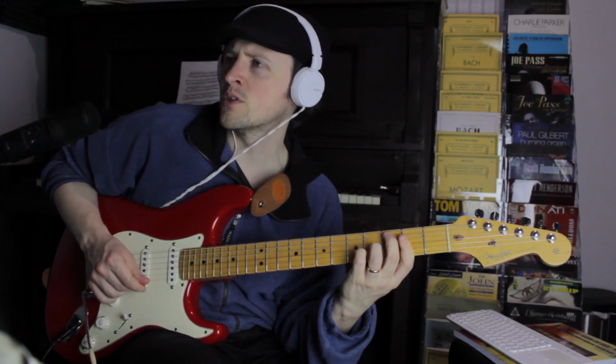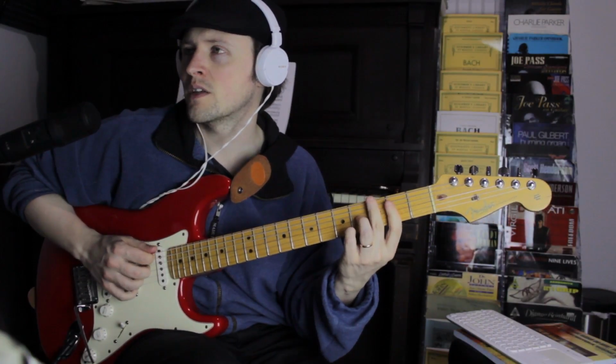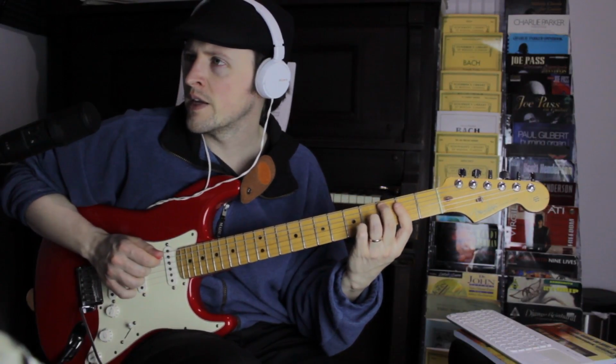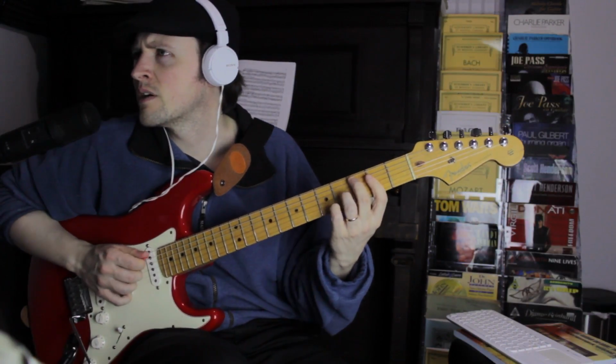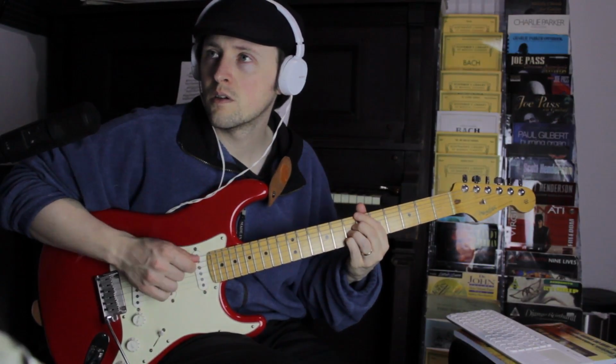Cool. And now what I was doing when I was writing the next part was trying to keep this note ringing for all the chords underneath it. Like I thought it was like an anchor, and all the chords should fit over it. So next I have B flat major 7. It says sharp 11, but it's actually sharp 5, and that's over here. Cool.